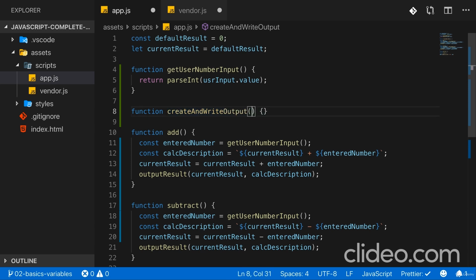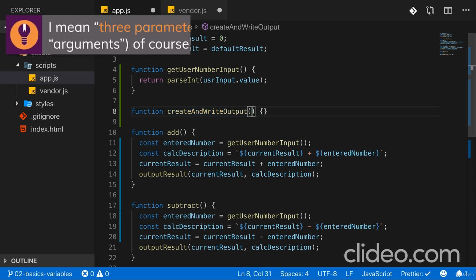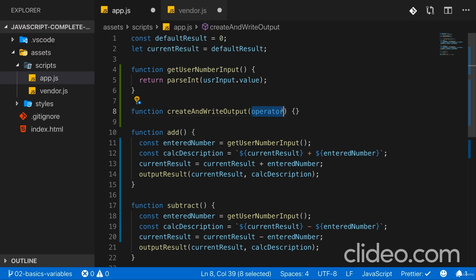And now this function will need 3 operators to work the way I want it to work. I'm interested in the operator that was used in that function, and you can name this however you want. This should be some text which contains the plus, minus, or so on. Not the real operator which we could use because you can't pass an operator as an argument, but we can pass a text which contains the operator so that we can output it.